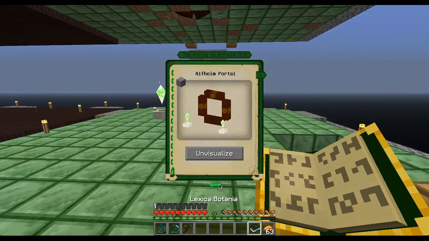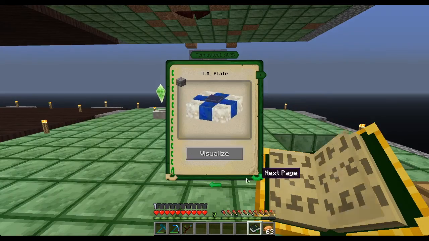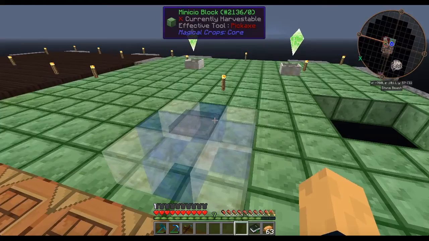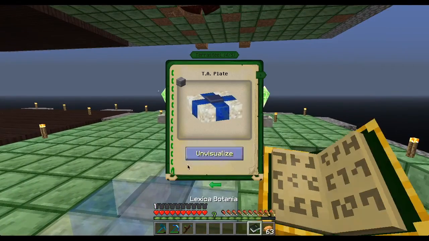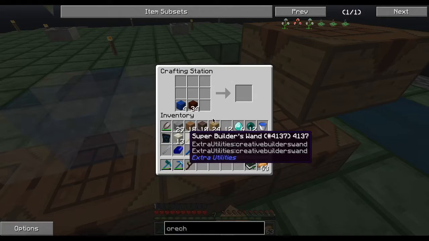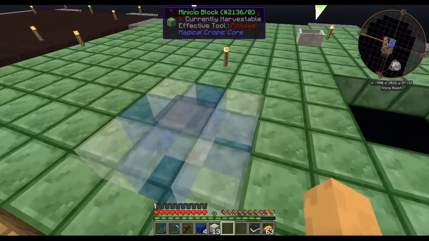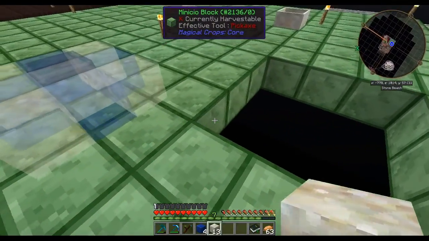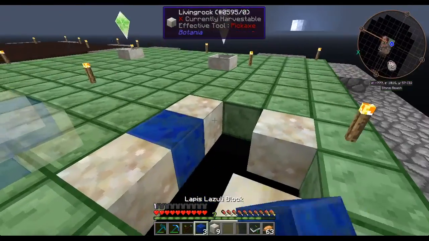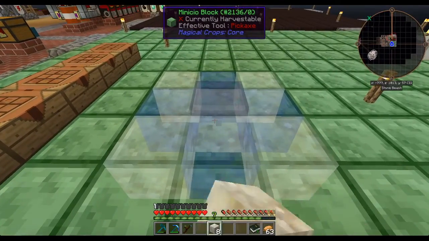So let's go back and then search Terra Steel. We need to visualize this just so I could have a mental picture of it. But we need lapis. So lapis, I think it's this one. Lapis. We need this anyway too, so I'll put that there. We need living rock here, here, here, here. Then we need lapis here, here, here, here. Living rock in the middle, as you can see in the right there in the middle.